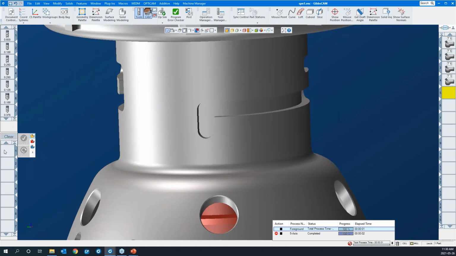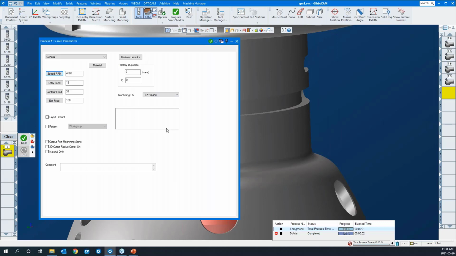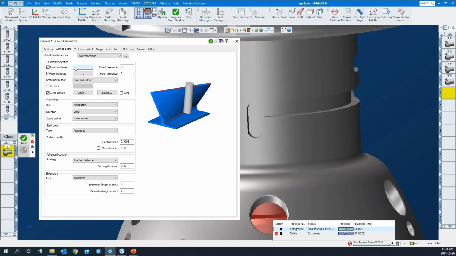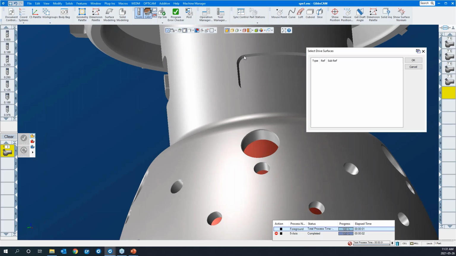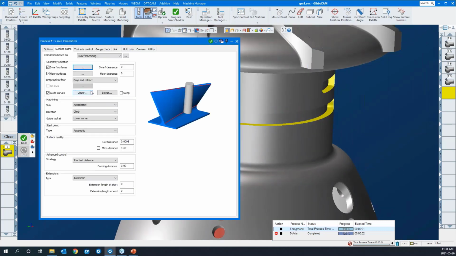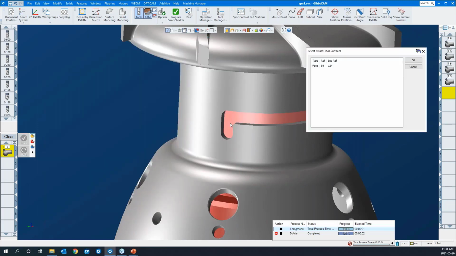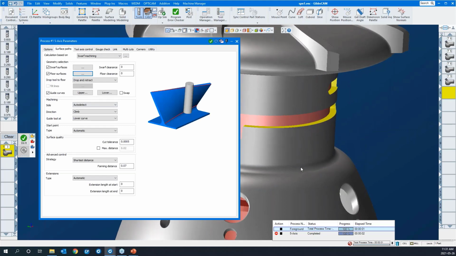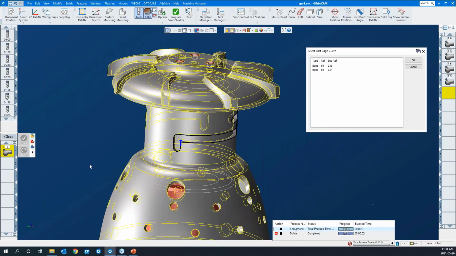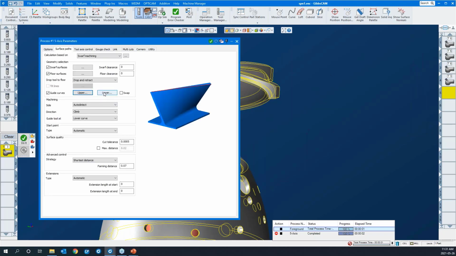So like we did 5-axis swarfing, we can do 4-axis swarfing here as well. I'll swarf the slot with a 4-axis process here. I'll go to surface paths. The swarf surfaces will be the walls of the slot. I'll go select tangent faces and say okay. Floor surfaces, yes. And then guide curves. For that, I'll turn my edges on. My upper curve. The lower curve.